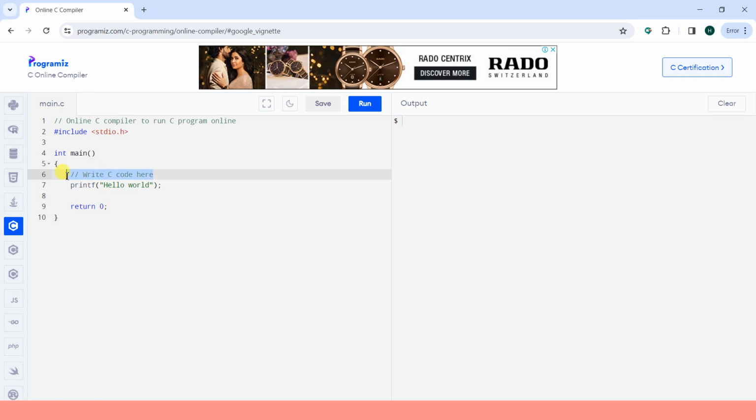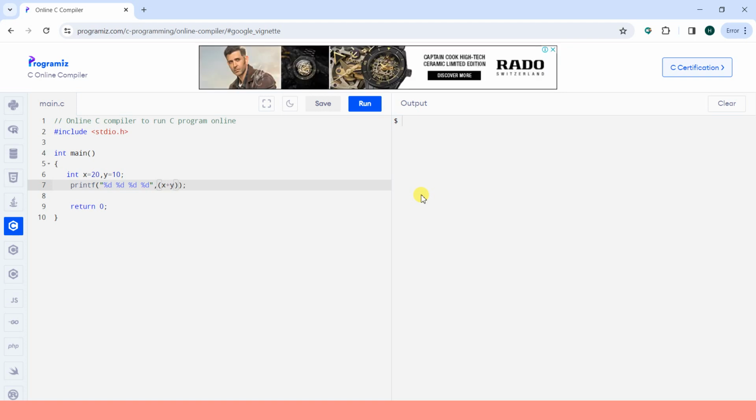We declare int x equal to 20, y equal to 10, then we have to display the values, for which %d is to be used, %d, %d, %d, %d, and we have to display the values as x plus y, then x minus y, then x into y, then x by y.